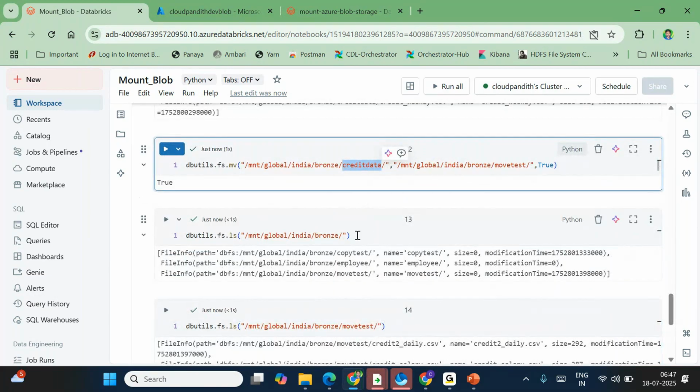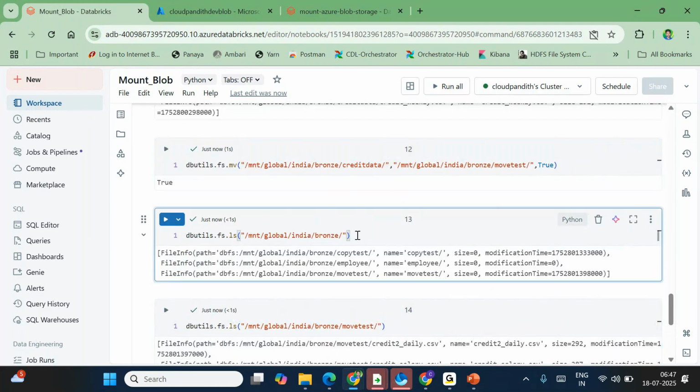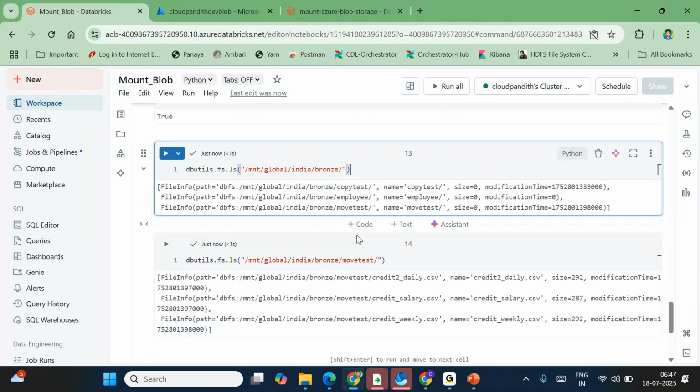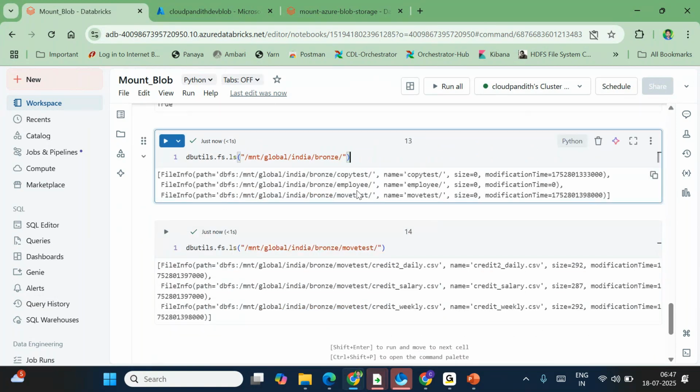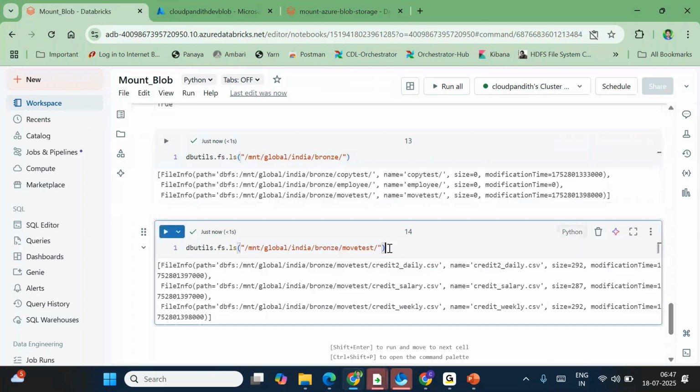Okay, I understand. Because this is blob storage, right? Blob storage has virtual folders. I told you yesterday, if there are no files in it, that folder itself will not exist. Understood? So that's why, as there are no files available, you are not able to see that particular folder. Are you clear? So that's why the credit data folder is gone, because all the files are moved to here. There are no files in that folder.